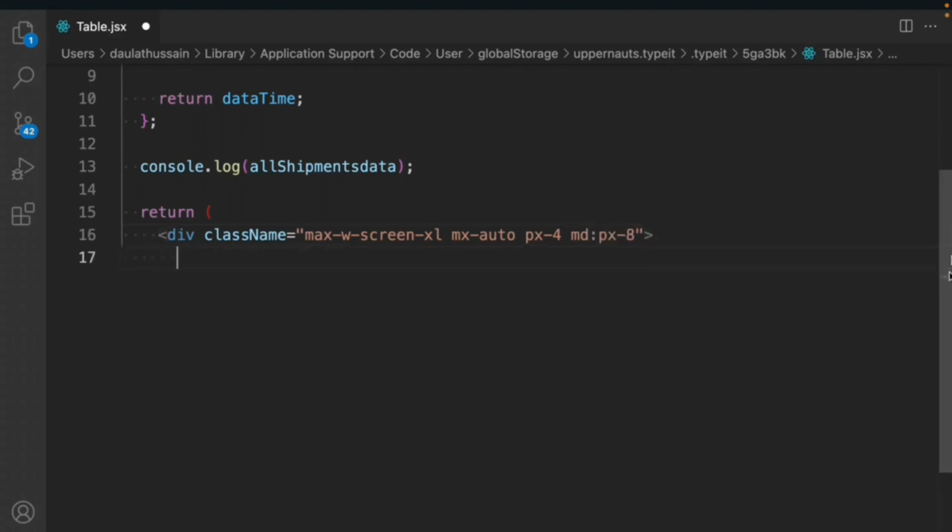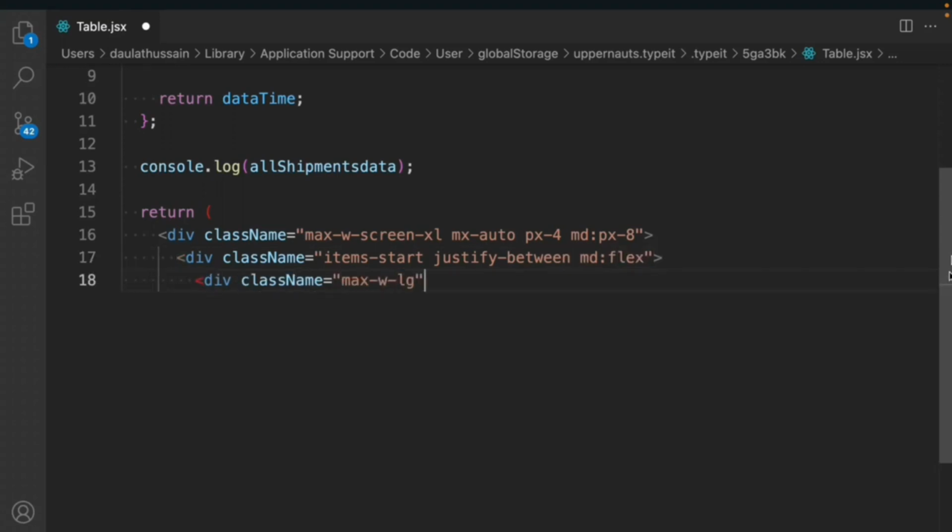We'll take this div. It will have a class called items-start, justify-between. On the medium devices we'll have the flex. We'll take a div. It will have a class called max-w-lg. We'll take the h3 tag, and it's going to be a heading. It will have a class: text-gray-800, text-xl, font-bold, and on the small screen we're going to have text-2xl.